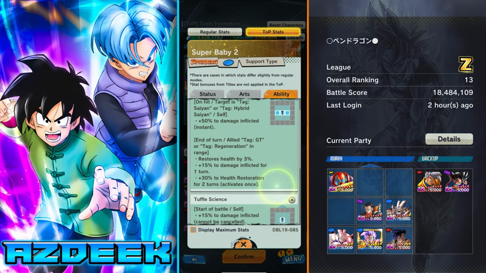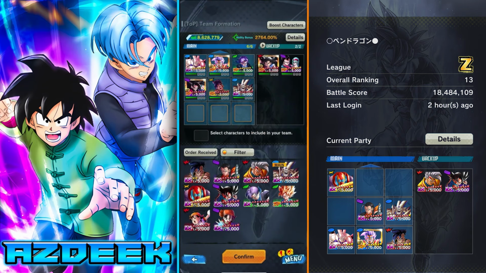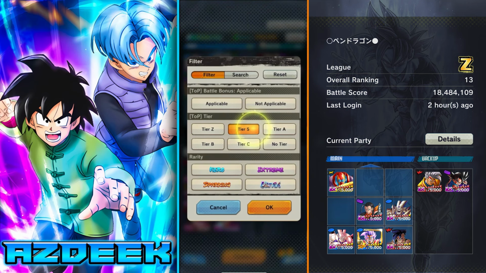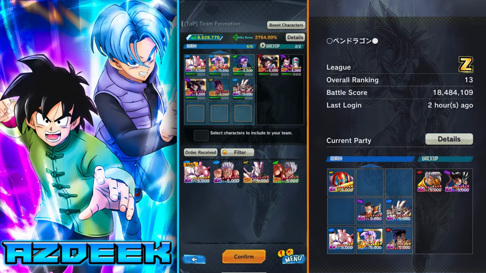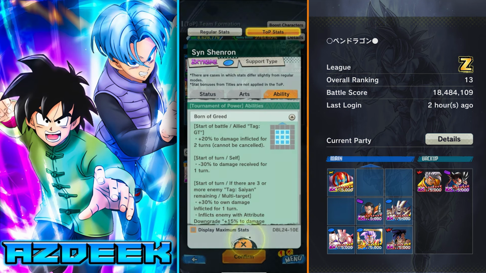He heals at the end of every single turn by 3%. He's also giving 30% to health restoration for 2 of those turns, and then you just have a lot of synergy with the team. Honestly, you can see right here, you don't even need all the Z tier roster. I only have one of the S tier members. I like this guy right here, this blue Sin Shinron, because he's buffing the entire board.